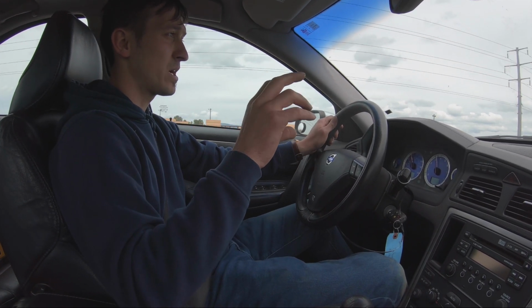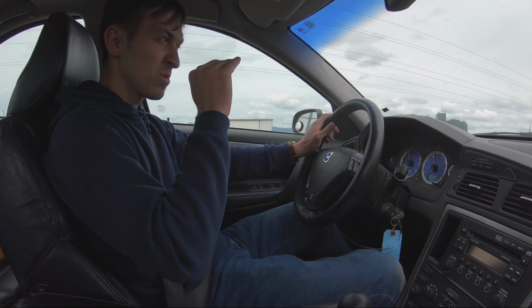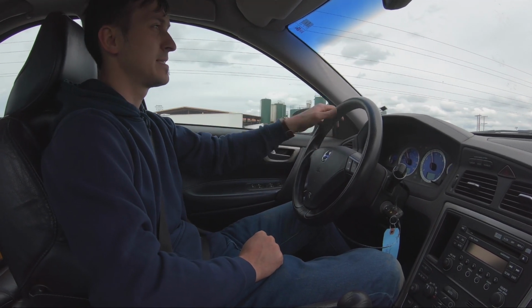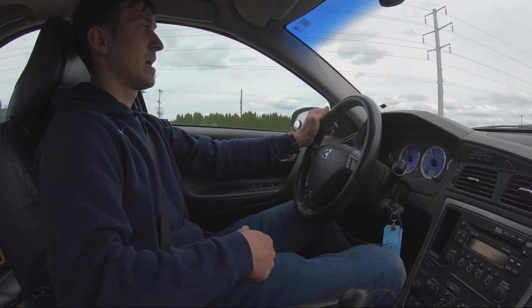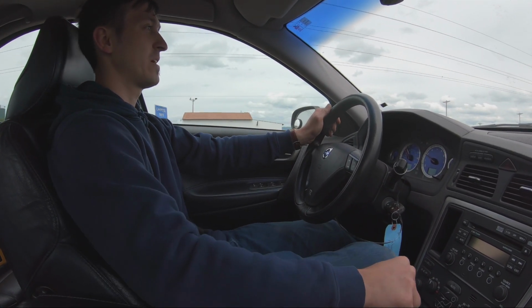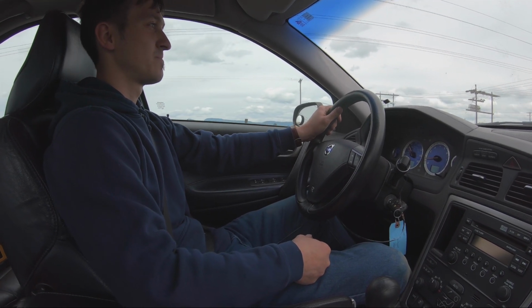I added some water to the coolant. It was just a tiny bit low, it wasn't really low. It was just getting to the low line, so I added it just in case. And right now, just the bulb failure light, that's it. So perfect. The transmission, the clutch feels good. Feels perfect. See you there.